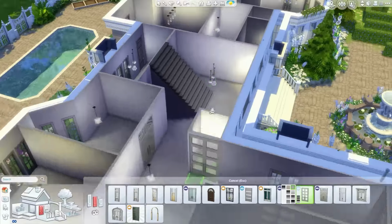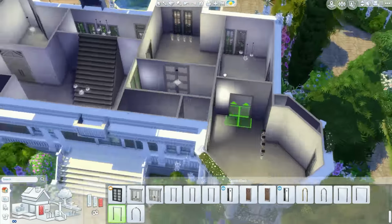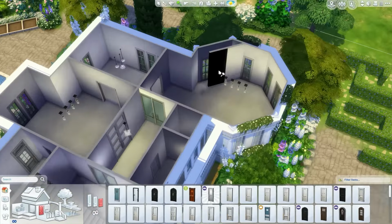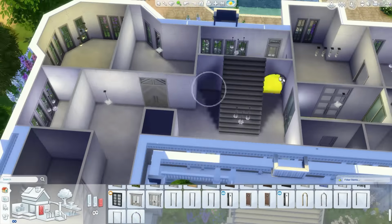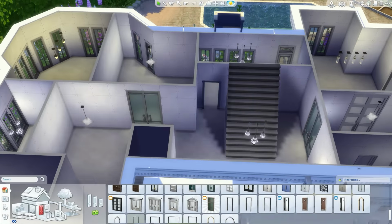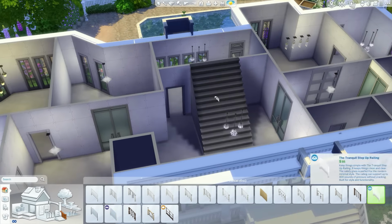It just looked really, really big when I was decorating it, and I had a lot more rooms than I thought I would have. What I was doing at this point is I got the interior layout sorted and I started putting the doors in. I used a lot of really, really big glass doors because I thought that it would look really good from a modern point of view, maybe just a modern touch on this build, because I don't usually do modern houses, even though I have done quite a lot recently. But I thought for this build it would look really good if I did just include some modern style doors. That's what I did there.